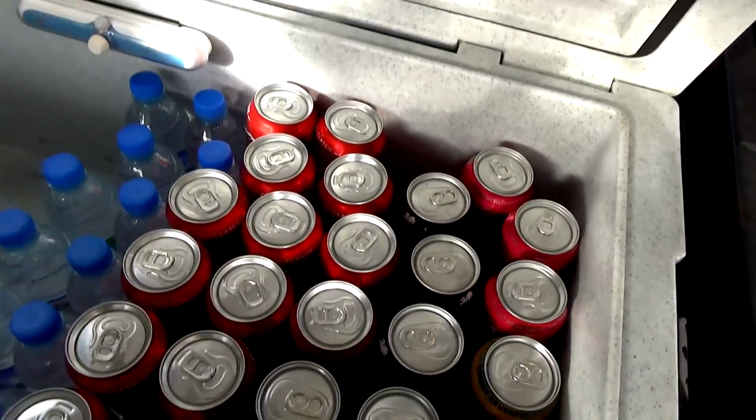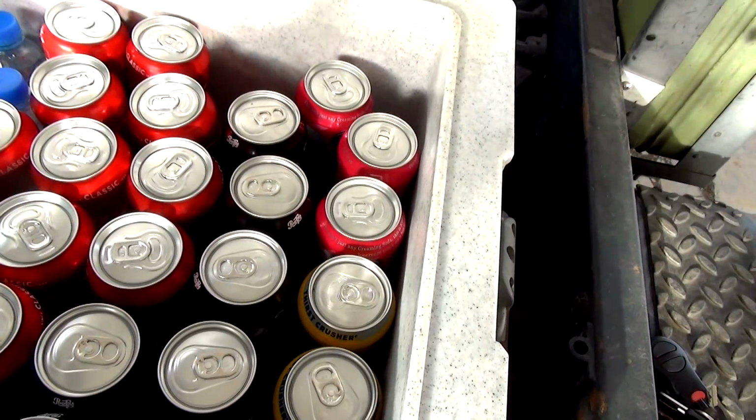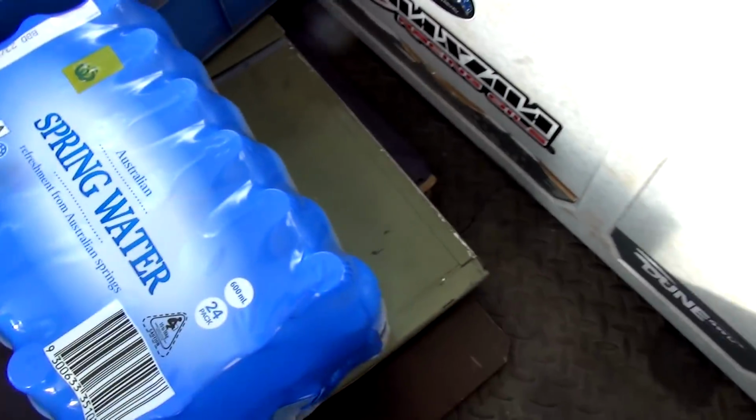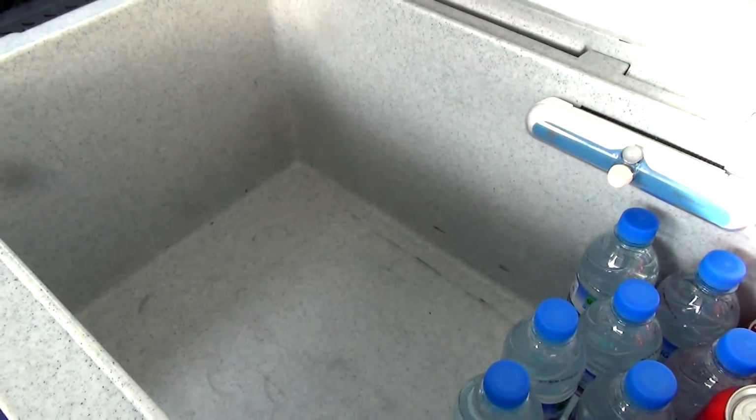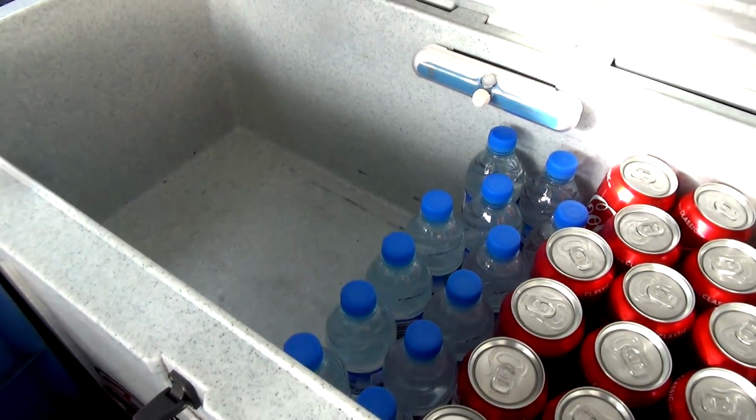I want to have a look at the system. So there's a whole heap, there's Cokes and Pepsi Max, soda, Solo, bottled water, then there's a whole heap more bottled water. I'm leaving that there because I have special containers that all the meat's going to go in, and I'll go down the bottom for at night for dinner on Saturday night.